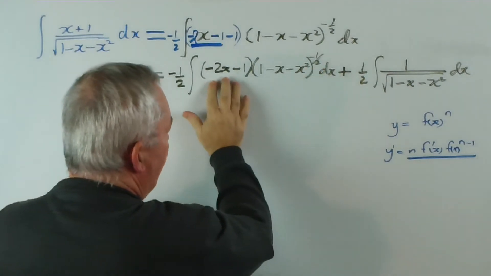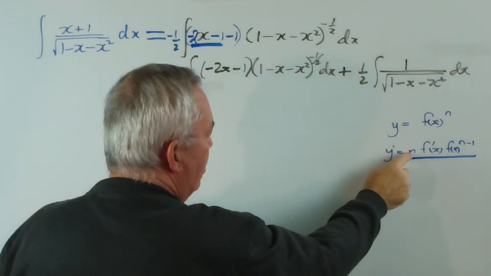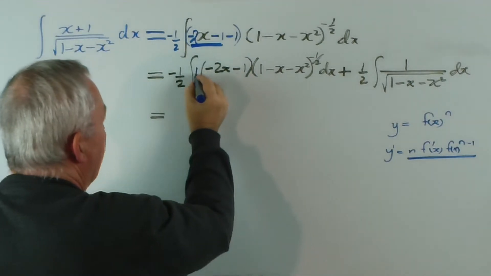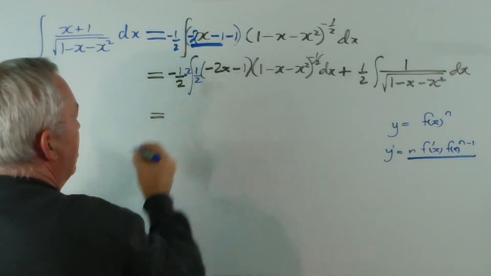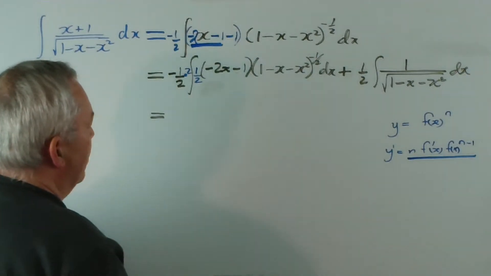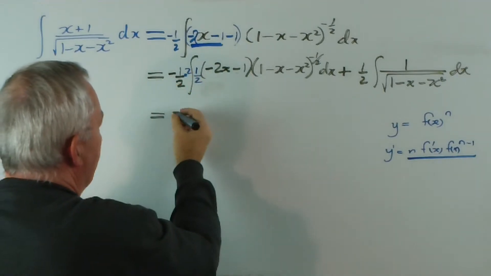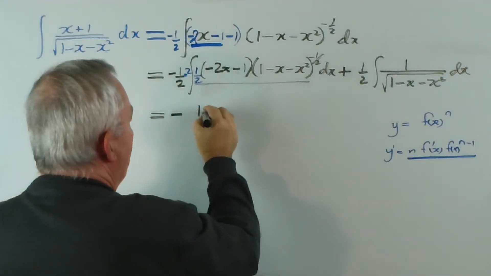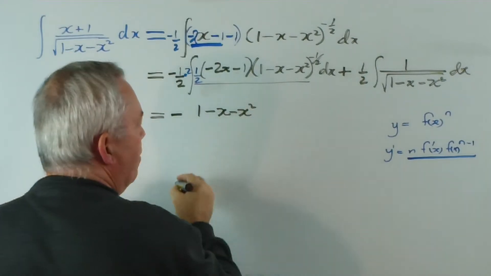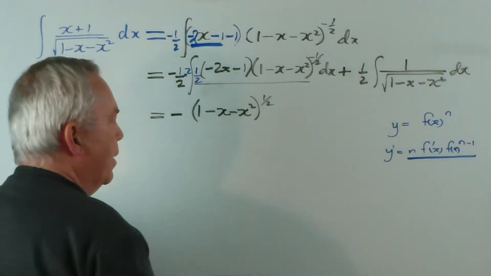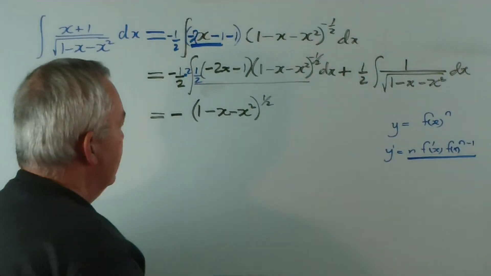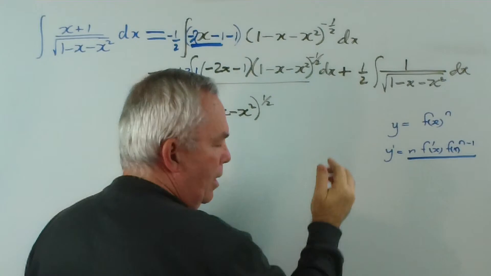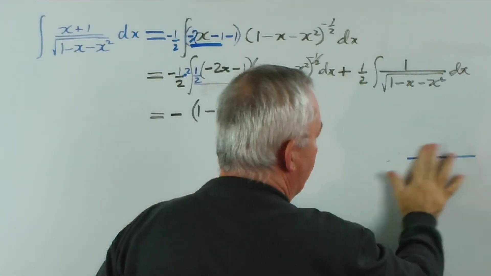Well, we have our function to a power and we have the derivative in front, but they like to put the power here as well... or the constant here, which is 1 greater than the power. 1 greater than a half will be a half, so they would like that there. And they compensate by multiplying by 2 outside. And that will give them... negative a half times 2 is negative 1. And now this is exactly that. So the integral is going to be 1 minus x minus x squared to the power a half. That integral is complete. So whether you like this method or whether you just write this to the power of a half over a half and deal with it... I really don't mind... I thought I'd show both... or at least refer to the second method.